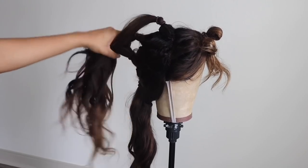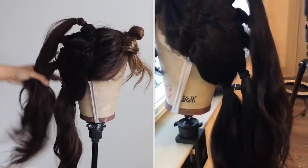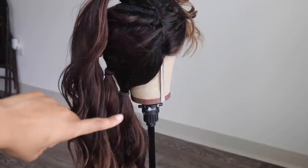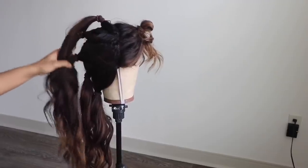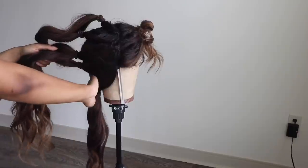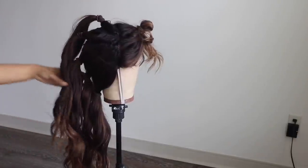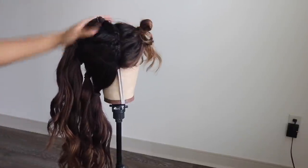I know this looks chaotic, but it's gonna all make sense. I'm not a professional — I'm just showing you how I colored my hair. When you're coloring hair on a wig, the easiest way is to put them in sections and work from bottom to top. Because your hair is currently black, when you start bleaching you're gonna bleach the first section, put foil, bleach the next section, put foil, and so on. The foil is to protect the roots from being bleached as well.